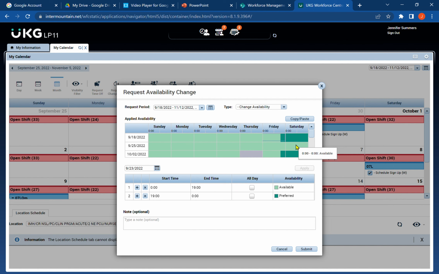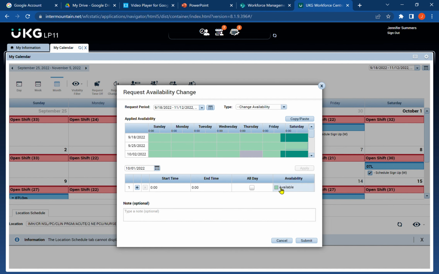So then I'll also go in and do the same thing here for this Saturday. I'm available and prefer to work all day, meaning like day or night shift. So I can change it to the green, hit apply. So this is super important to do and super helpful for you guys and also for the scheduler. So then you're more likely to have the shifts in the schedule that you're wanting. So as you can see, as I scroll through, I didn't do a ton because I don't really have a whole lot going on, but I prefer to work a weekend shift if they were to move me. So that's why I have it set that way.